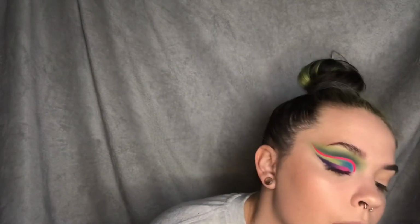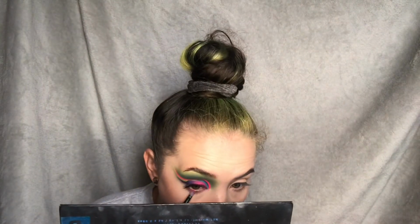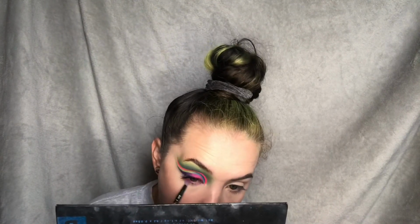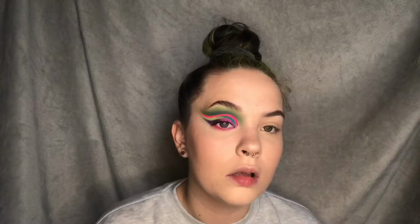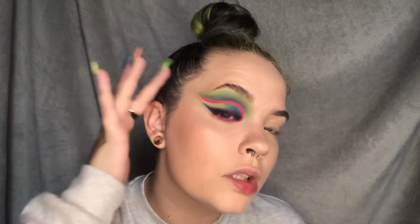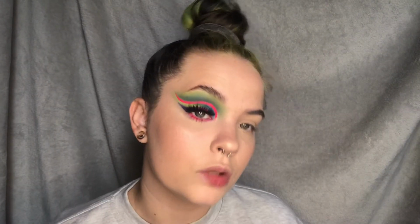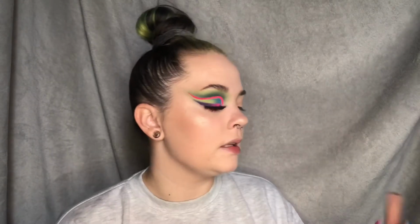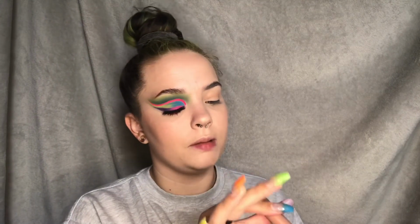I'm going to take the same powder and then put it under the lash line. And then for lashes, I'm going to take the Unique Lashes in the style Sinner. So lashes on, and I've just done the lower lashes with mascara. So last thing to do is lips, and I'm going to take a nude, because she's wearing a nude. I'm going to take the Anastasia Beverly Hills Liquid Lipstick in Stripped.